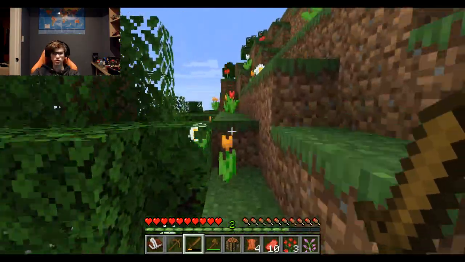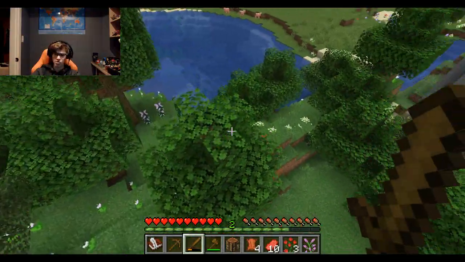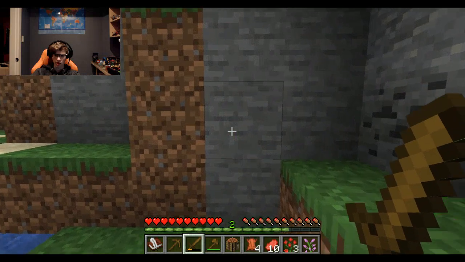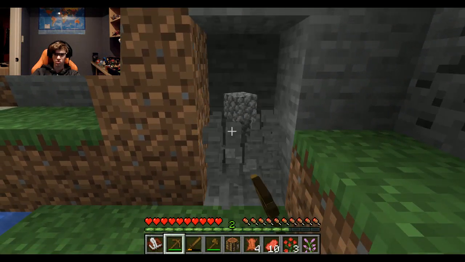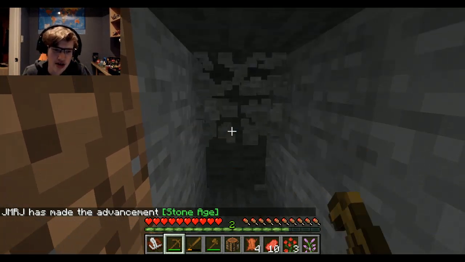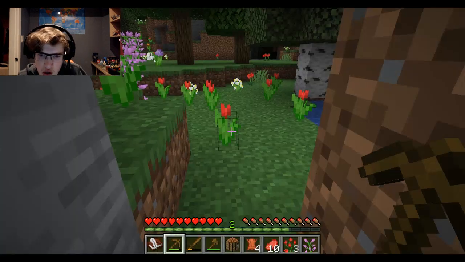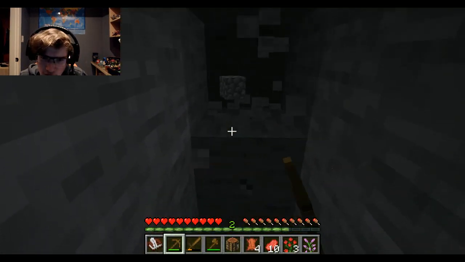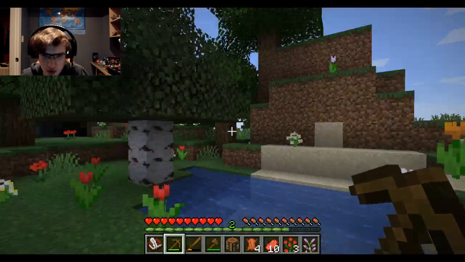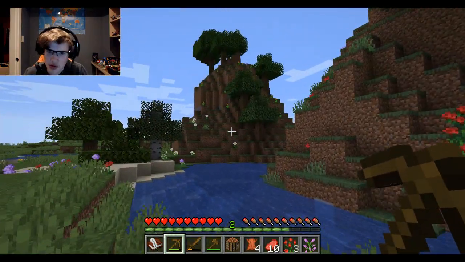Okay, so where are we gonna wanna set up base? Sun's going down! Let's mine some cobble. Stone Age advancement made! Okay, how much is that? Again, not good enough. It's good enough for a furnace, but not good enough for anything else. Okay, 11. It's good. Okay, where are we gonna set up base? Nah.